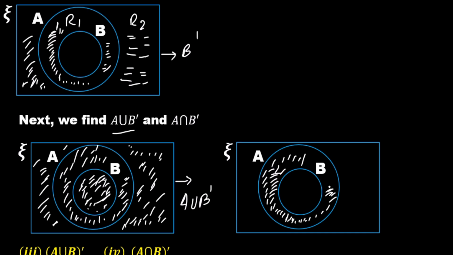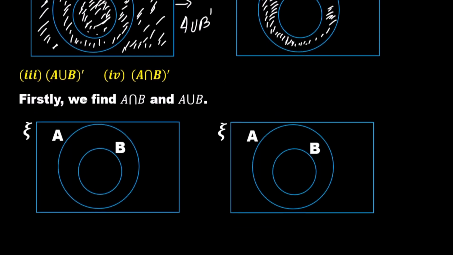You can easily take its intersection with B complement. B complement is in this figure. You can see here B complement consists of two parts. This is the portion inside the set A and outside the set A, that is R2. So when you take the intersection of B complement with A, this will be only this portion that is inside A but outside the B. This is the common intersecting area.